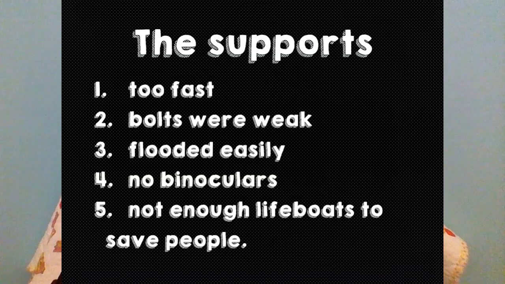And the reasons that she has, the supports, are that it traveled way too fast. The nuts and bolts were weak. The ship flooded very easily. There were no binoculars to search for the iceberg that it ran into. And there were only 20 lifeboats, definitely not enough to keep all the people on board safe when the ship was sinking. So the words in this text did a very good job of giving supports to the claim that the Titanic was a very sad and unsafe ship. Should never have sailed. So now let's take a look at the illustration.